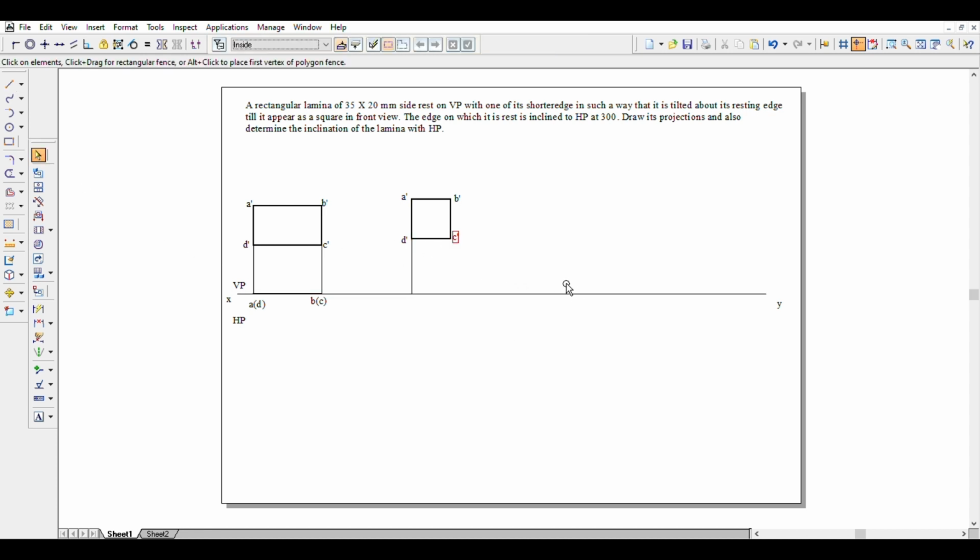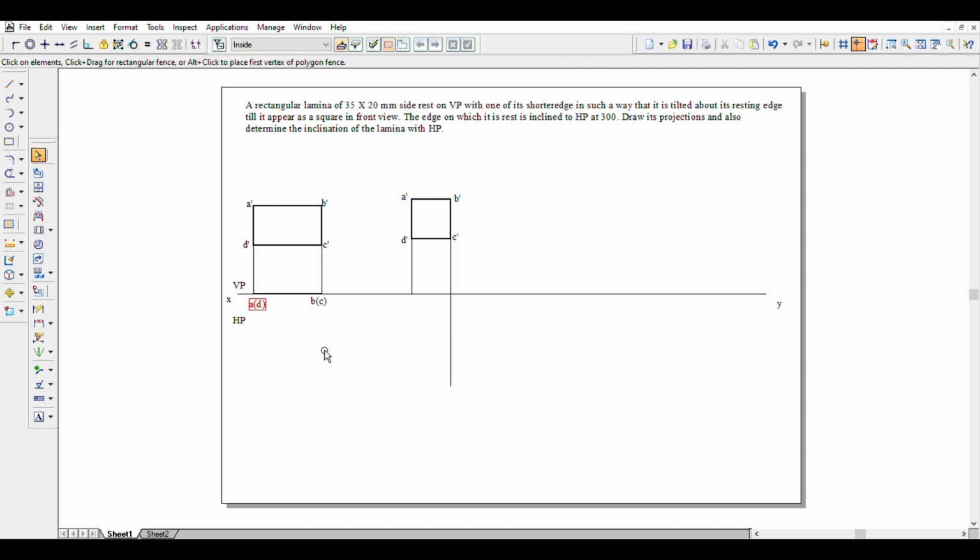Now from the other end, wait for the end of line Intellisketch and also the perpendicular line Intellisketch. We can see that line next to the cursor. Okay, so the inclination is not given, but it is given that the view formed is a square. So we have constructed a square before. Now we will try to find the inclination of this line.